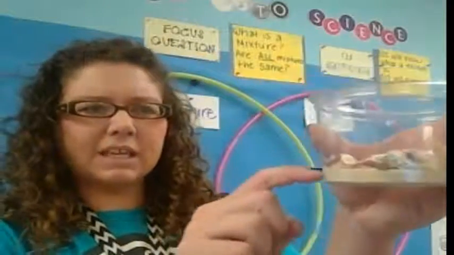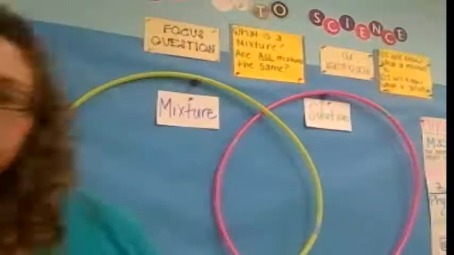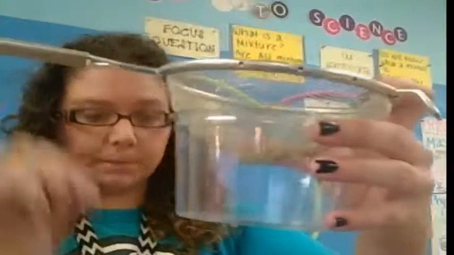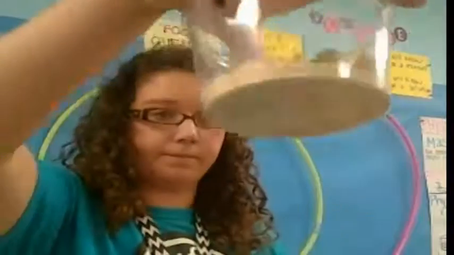Okay, but how do I separate the sand? Think back to what you learned in 4th grade. Is there an easier way? Could I use a tool to separate the sand? Okay, so what I have right here, some of you may have seen a different one that looks red. This is called a strainer. Okay, I can use a strainer to easily separate which ingredient in this mixture.